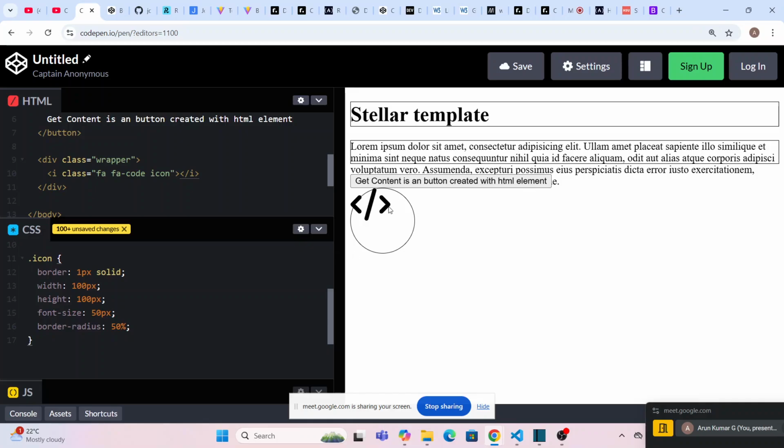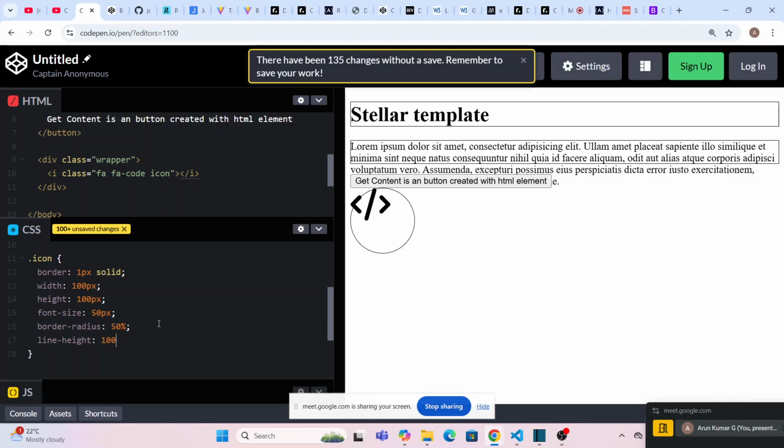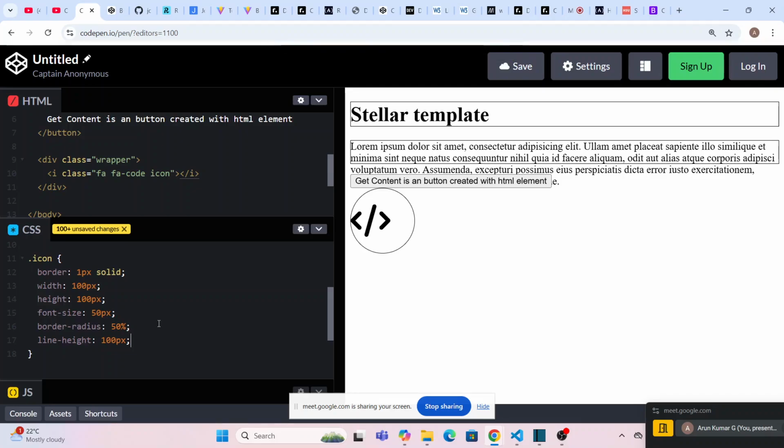Don't worry that this element is not in the center. Maybe I can quickly do it. I say line height same as the height of the element, and text align center. Is it in the center now?